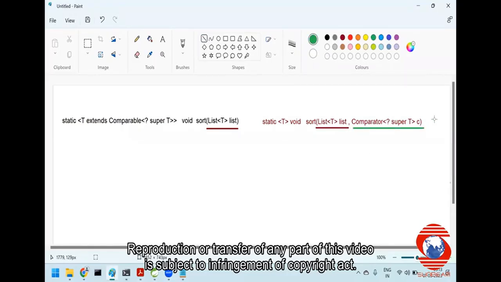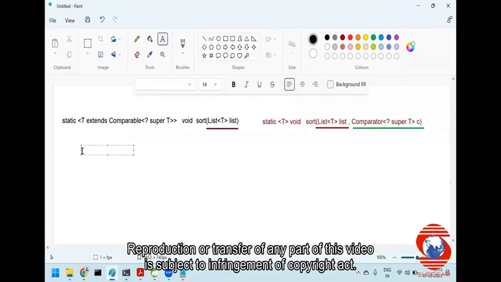Now, when to go for the first method and when to go for the second method, let me explain. Please understand, if we have to sort based on only one field within the collection, any collection, which type of collection?